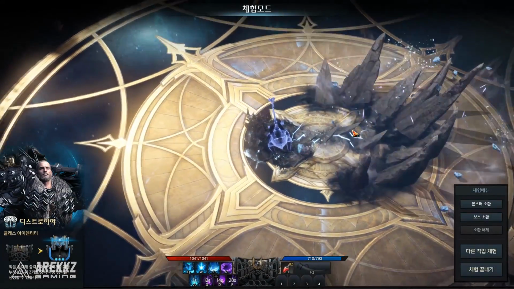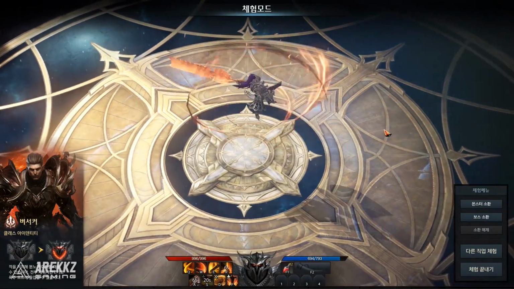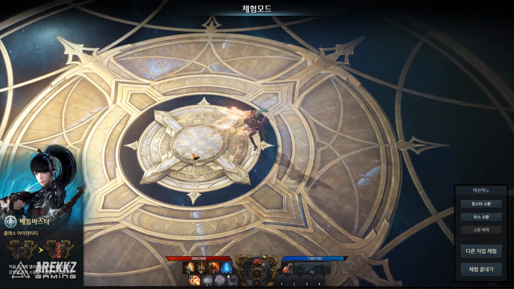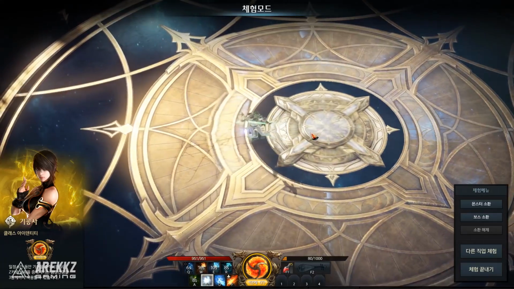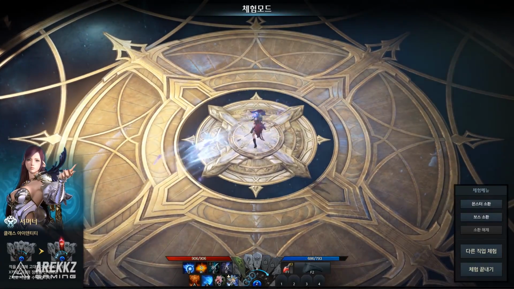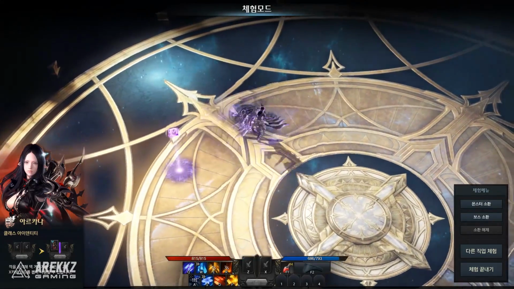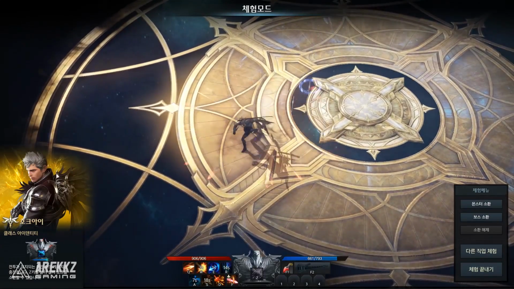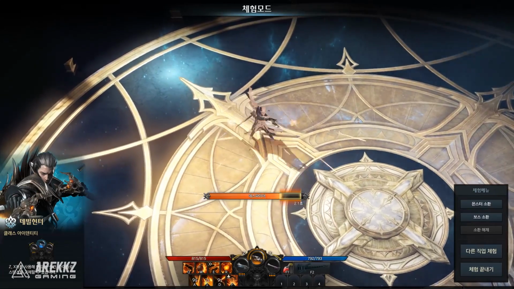So under the Warrior front, you have the Destroyer, you have the Berserker, and you have the Warlord. Under Fighters, you have the Battlemaster, the Infighter, and the Soulmaster. Under the Mages, you have a Summoner, you have the Arcana, and you have the Bard. And under the Gunner, you have Hawkeye, you have the Devil Hunter, and you also have the Blaster.